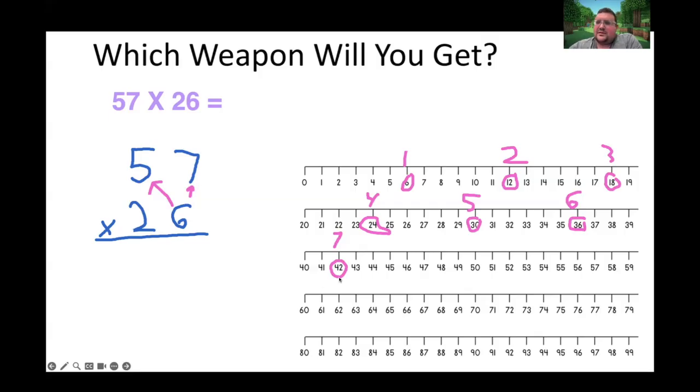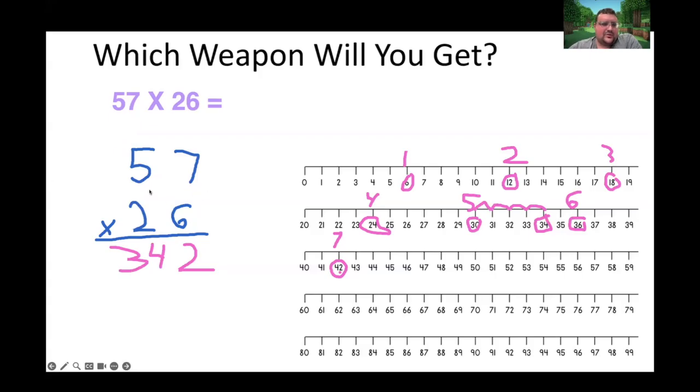Now we got 42, so I want to take the number that's in the ones, which is my 2. Put my 4, number of the tens, on top of the 5. And now we're going to do 6 times 5. Now I already circled it. Here's 5 right here. We have 30, but don't forget, we have to add 4. 1, 2, 3, 4. And what do we land on right here? 34. But remember, that is only part 1.